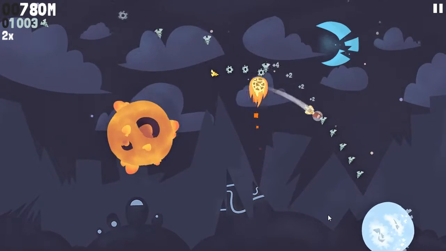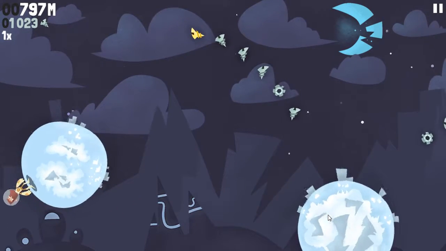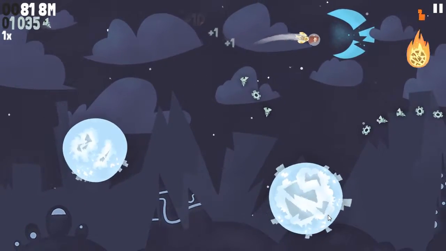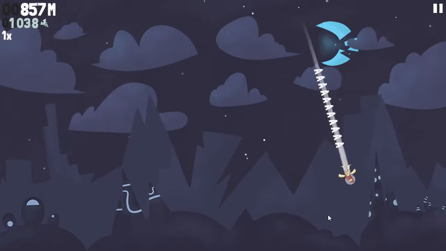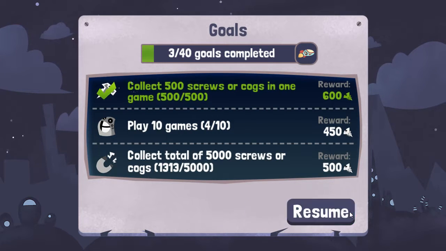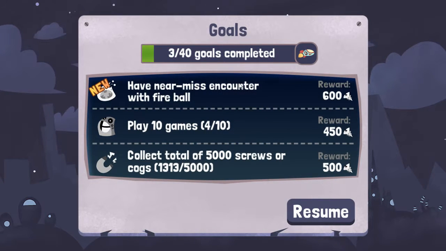But it's good, right? It's fun. It's enjoyable. Let's completely overshoot, and we're done. So there's our 1,000 screws. Have a near miss encounter with a fireball. I think we just had that, to be honest with you.